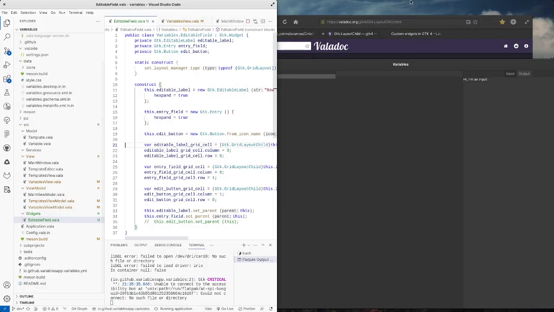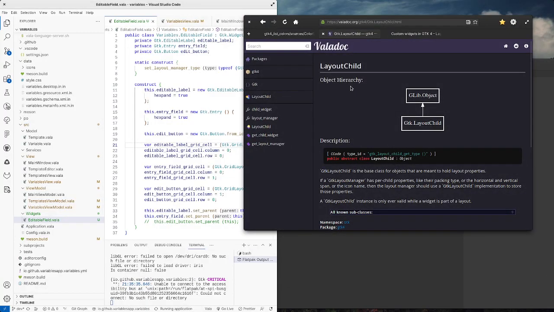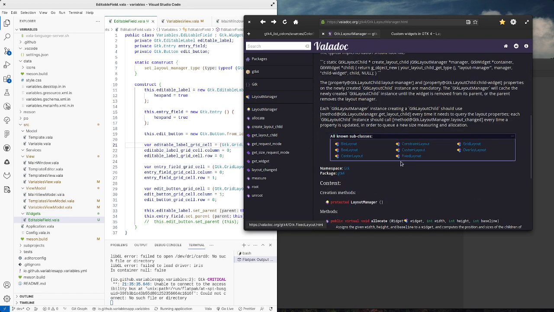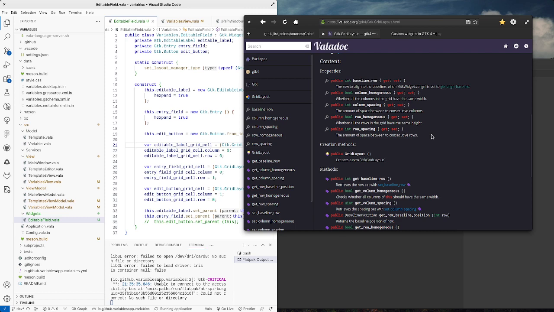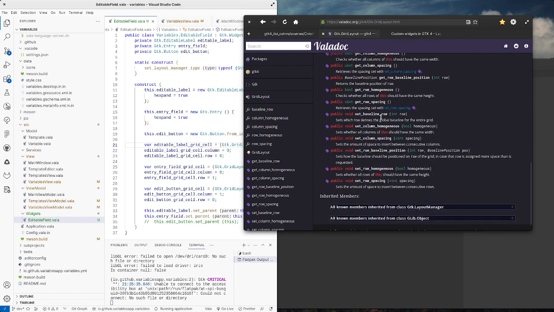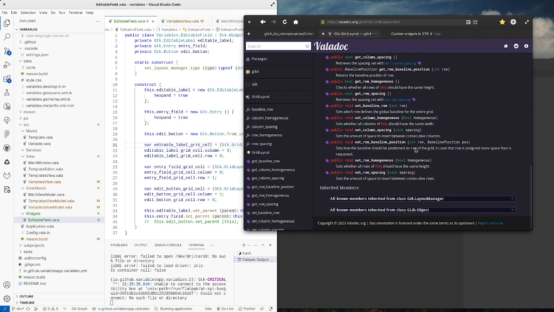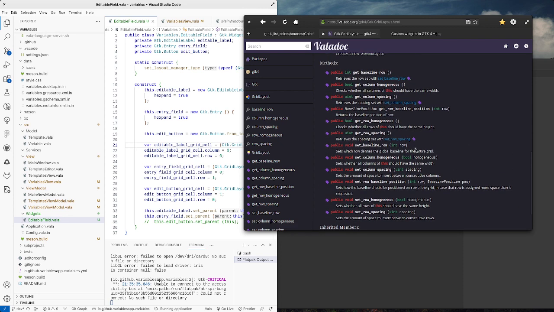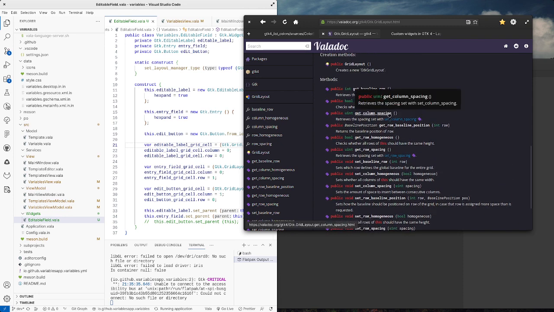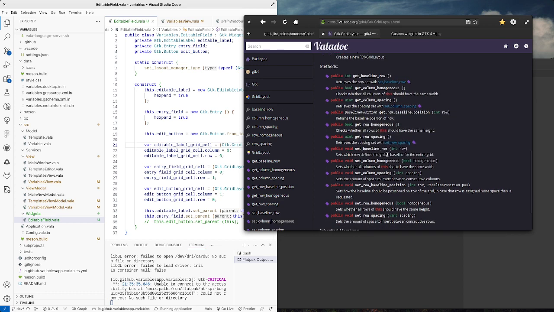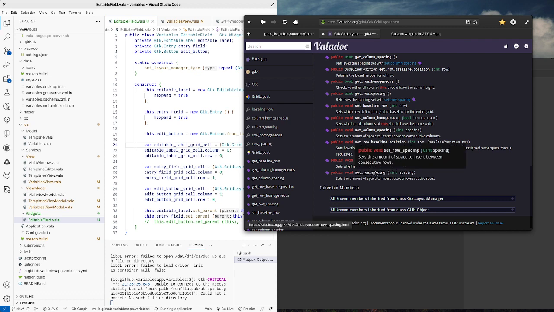I go to some classes and I go to grid layout. Here we go. No, it's not. There we go. There's no set column, set rows. Set spacing.